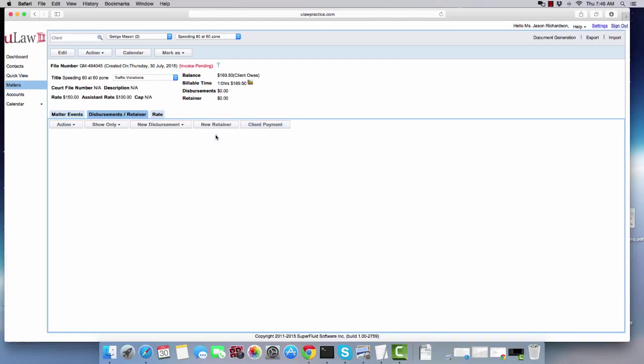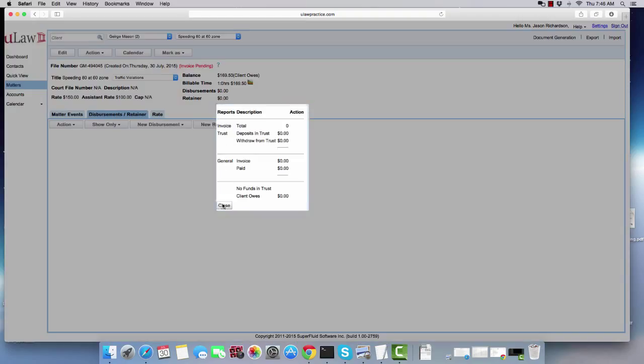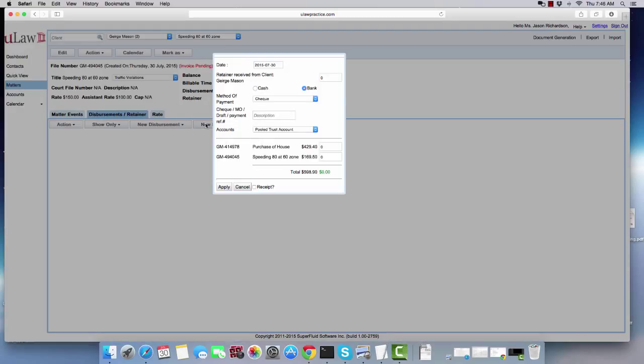Okay, so in this case, if George is giving you, say, $150 or $200 as a check for a payment for this, because you've done only 169 and you haven't invoiced him at all, you need to put it as a new retainer. So you'll say $200 is what George has given me, and I'm going to assign it all to this matter.